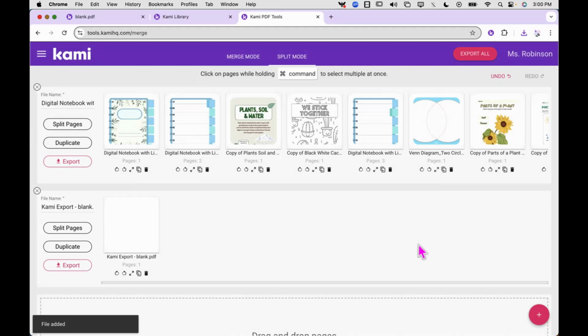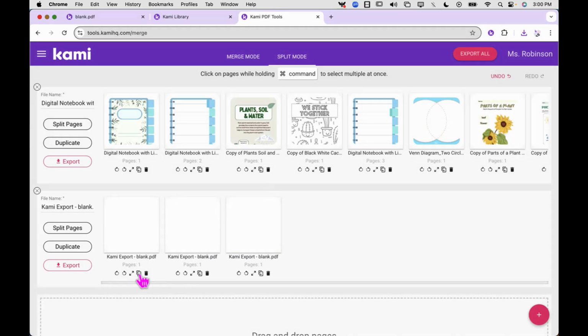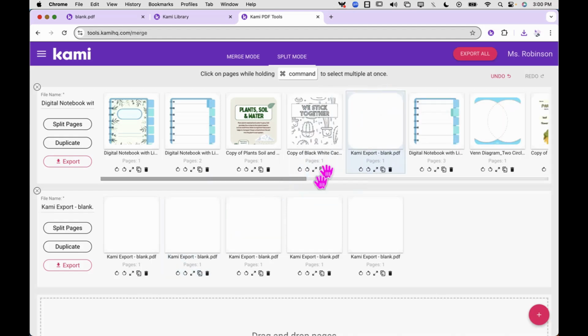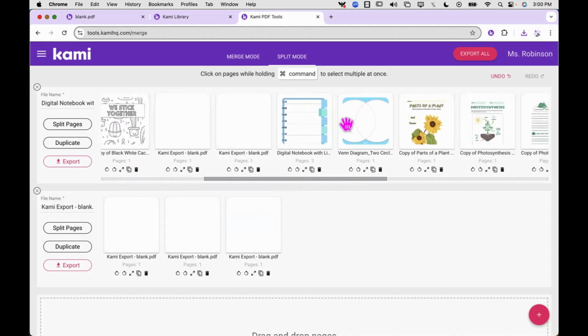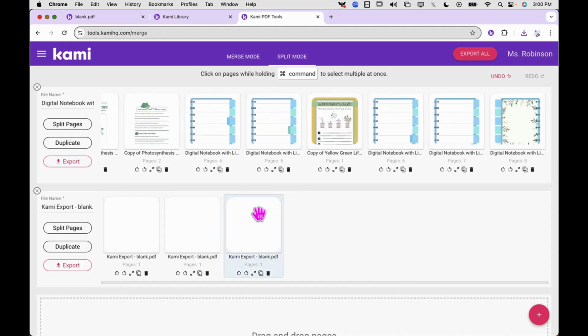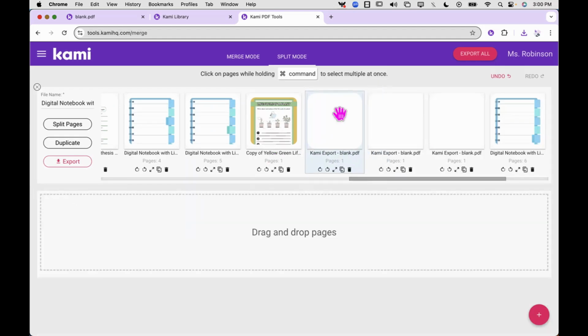So now this is the easiest part of all. All you have to do is duplicate this as many times as you'd like, and then you'd be able to slide these up and put them wherever you want them to go. So this is how you can start to set up your digital notebook for students. Remember, it's really important to add these extra pages.